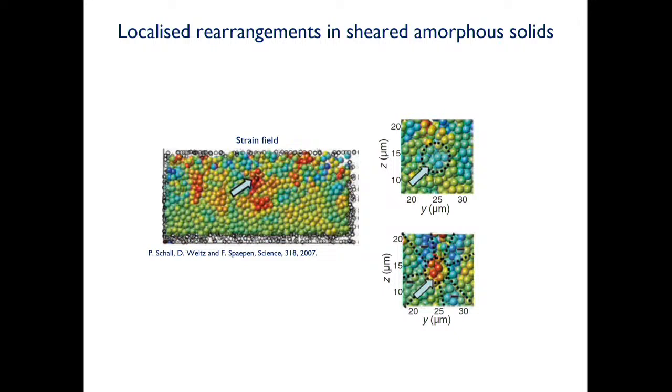So for example, what is happening in these two steps is you're looking at this zone, and this is at strain gamma 1, and then this is at strain gamma 2. As you strain further, what you see is that there is a red, high strain event occurring here, and it is associated with this quadrupolar structure, okay? Which was also predicted by Eshelby's solution. So these were some of the first observations on the characteristics of plasticity carriers in these systems.